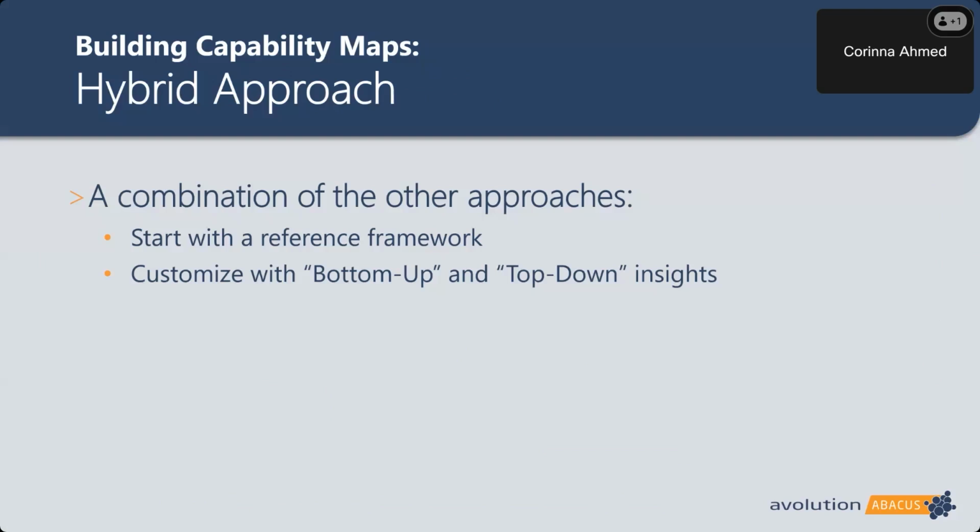This hybrid approach is probably the most common approach that I've seen Abacus users take. And if you do want to take the hybrid approach, you will need to make sure that you're leveraging a tool that supports this level of flexibility and doesn't require you to stick to an out-of-the-box capability model. You will also want to make sure that the tool that you are using allows you to easily produce visuals from the customized model.